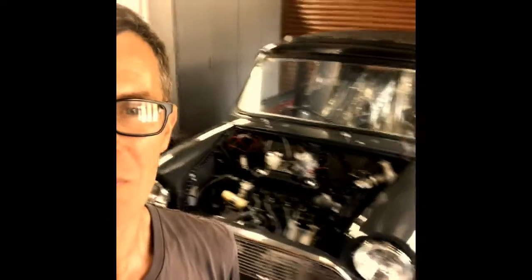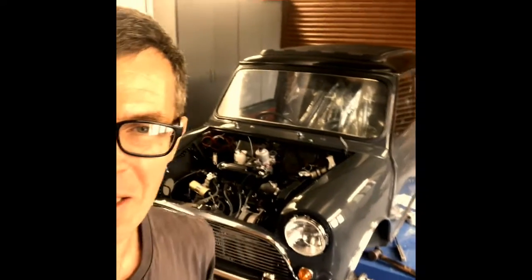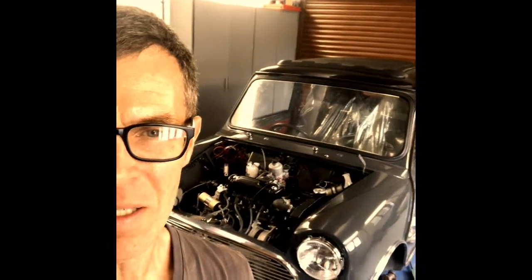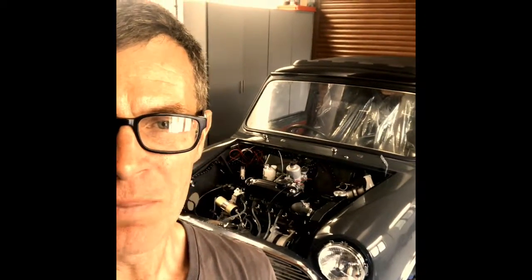Just about to do a first startup of the current project that we have in the workshop here, and this is the Mini Countryman Sport MTech built, and it's a lovely car actually. You may have seen it on our Facebook pages in the progress stages, but we now have a point where we can start the engine up, and here's the engine.